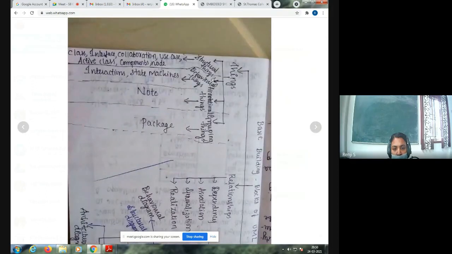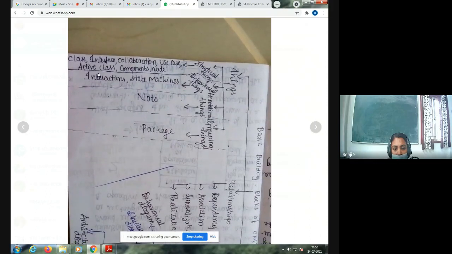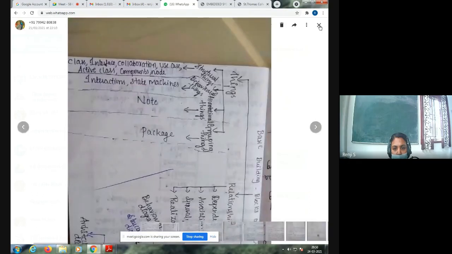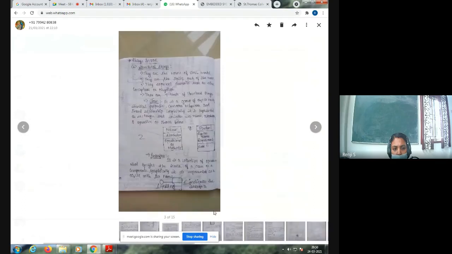Now first we come to the things. In things we have the first category, the structural things. In structural things we have 7 types of structural things. We will look at each one of them in detail. So things in UML, first is the structural things. Now the structural things, we call them the nouns of the UML model. When we come across a noun, say a student is a noun, then we classify that student as a structural thing. They are the static parts of the model.